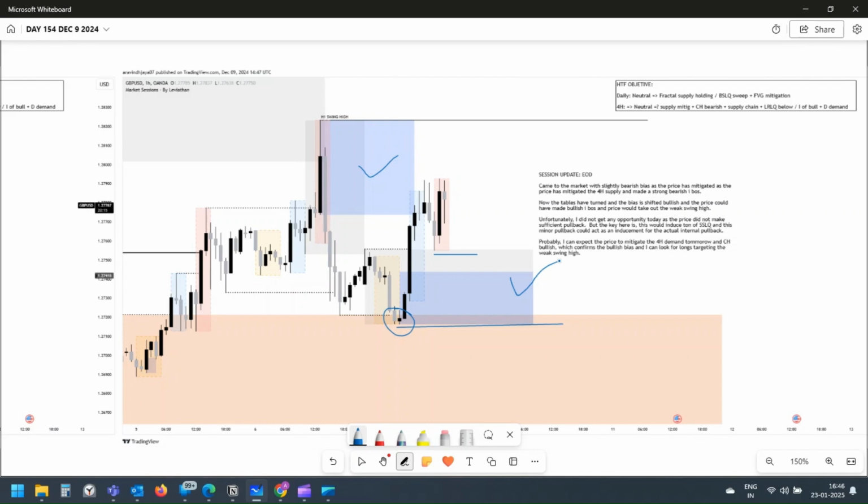Why? Because the internal structure is bearish, and I can look to target the weak internal low, which is much more high probability than considering the demands, because the demands or supplies will be valid only if the market structure is in favor. If the market structure is against those supply and demand, then they would be just acting as a bouncing point, or a pullback point, and it can start the run phase once it has trapped the early buyers or early sellers. So in this case, it is early buyers.